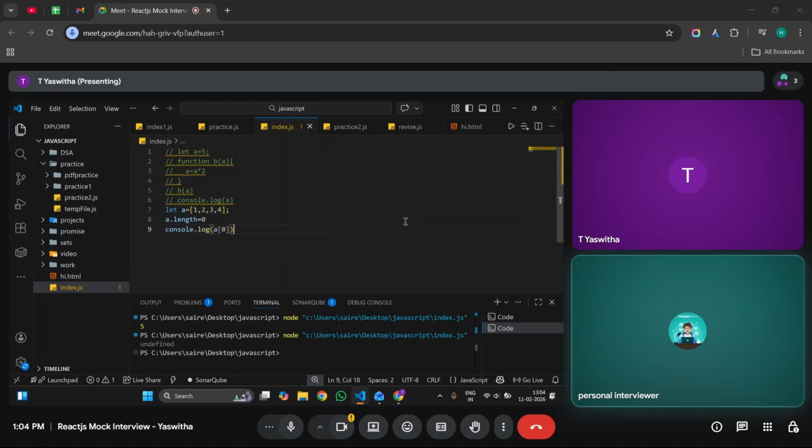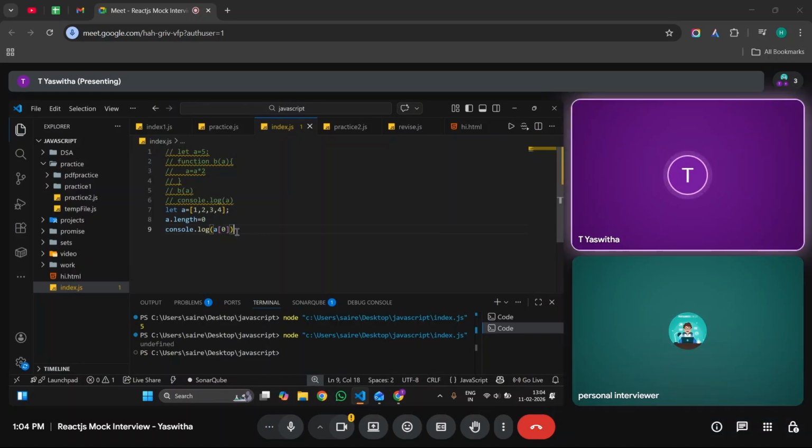Great. And tell me what is closure. A function along with its lexical scope bundled together forms a closure. And what is event loop? Sir, event loop continuously monitors the call stack. Whenever the call stack is empty, it pushes the asynchronous code like promises or set timeouts, micro task and macro task queues.